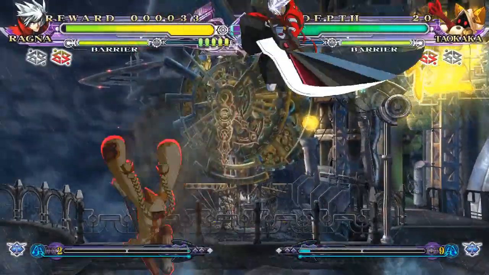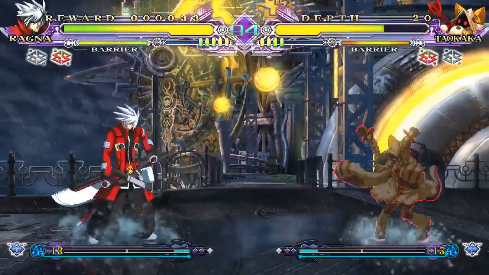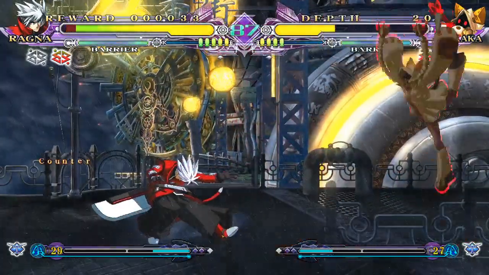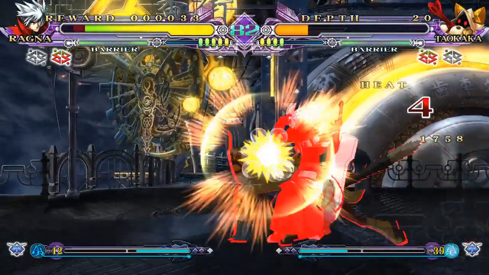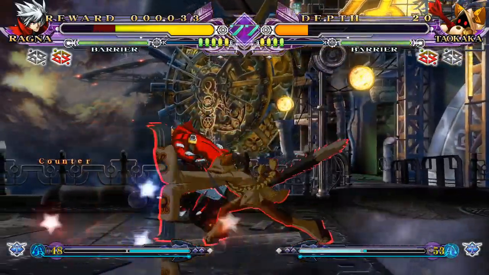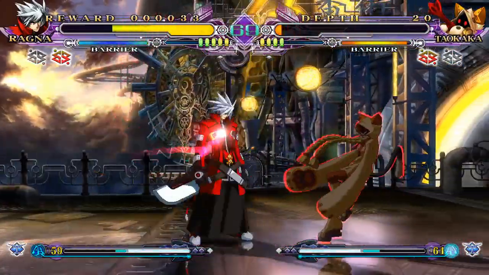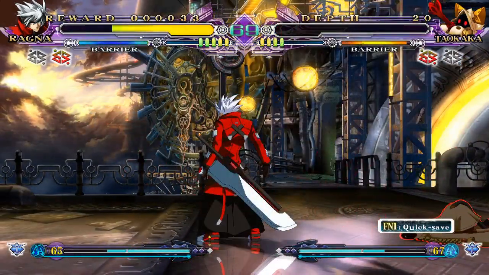Well, I'm using Ragna, who is more of a basic, beginner-friendly character who doesn't have as many special attacks, but he does have a lot of powerful basic attacks. So, as you can see, I'm using his sword a lot, even though I also have my hands and feet. At the moment, I'm focusing heavily on stronger attacks rather than the speedy type of attacks.